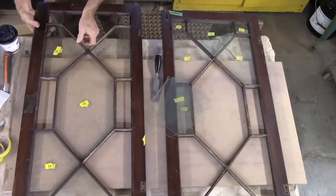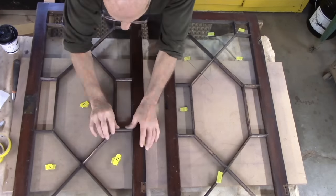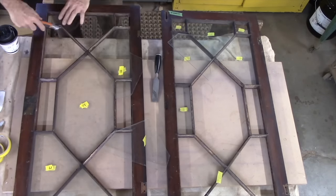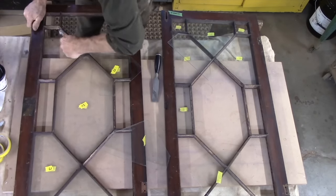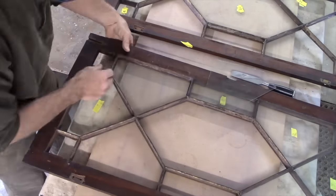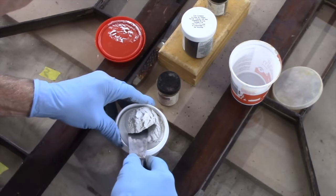Before I repaired these, I put all the glass in where I thought it would go and numbered it all. But it could be different now. We'll find out. I'm going to start refitting them where I think they belong. Now I've got them all fitted, I can start installing them with the glazing putty.